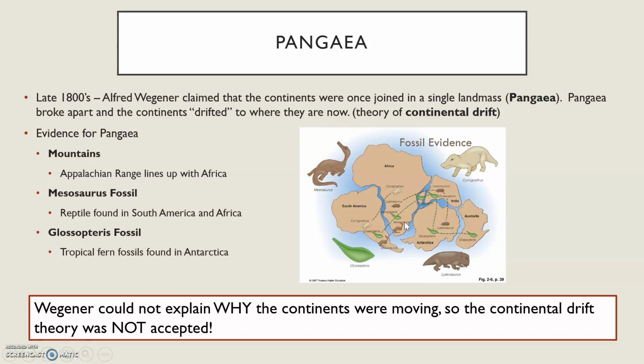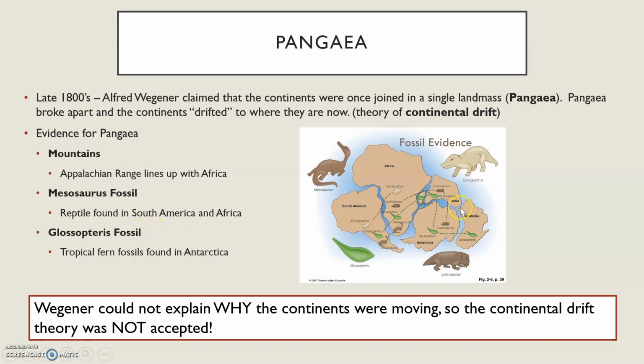He was a swimming animal, and it's unlikely that he was able to swim because he was a freshwater swimming animal in between in a giant ocean made of salt water. The Glossopteris fern, which is the green indicator, was also found. It's a warm tropical plant found in Antarctica, as well as on all the other continents.